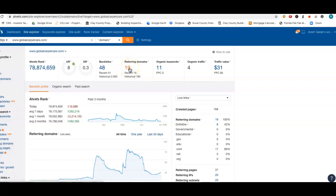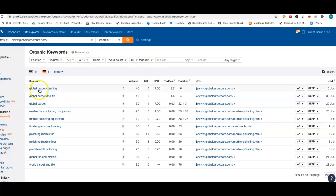You've got 19 backlinks. Now we talk about organic keywords — these are the keywords that people search to find Global Carpet Care. When somebody types in the name of the company, obviously you're going to come up; there are about 40 people a month searching that. Marble floor polishing — 20 people a month searching that keyword. I don't see anything in here about carpet cleaning outside of the name being in it, and I think that's what's hurting you. Because you can see the positions for these keywords are on page 3, page 4, page 4, page 5 — that's not even close to where we need to be.